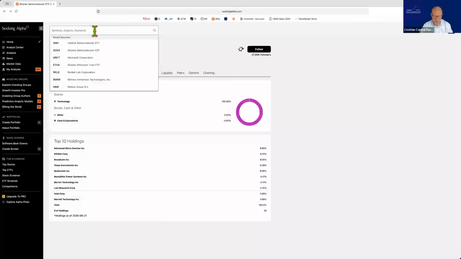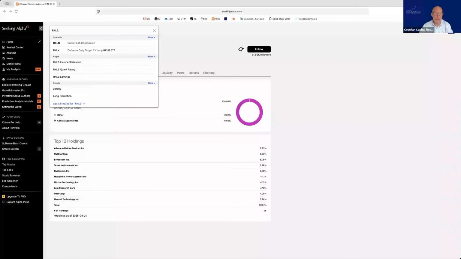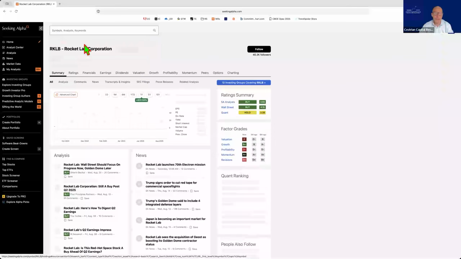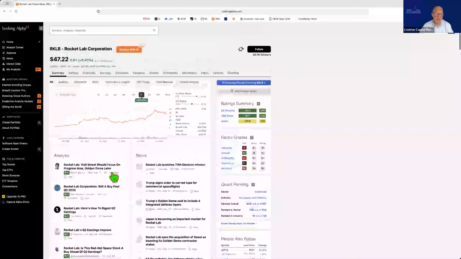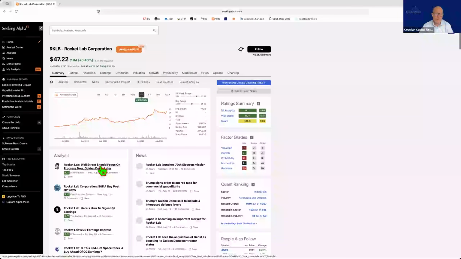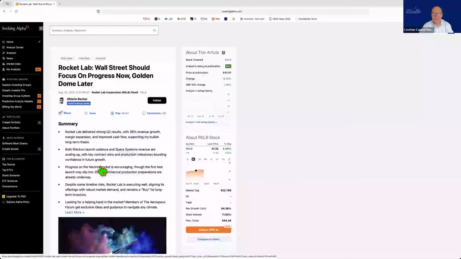So let's say I was interested in Rocket Lab, RKLB. It's a stock that's somewhat of the moment. And I might think, well, there's lots of folks covering this. There's a number of good analysts in this list, but I personally would probably go straight to Dhiren Desai. He's an aerospace sector analyst. And so I know this isn't someone that's just latterly jumped on the stock. This is somebody who has written up aerospace on Seeking Alpha for a very, very long time, and will come at Rocket Lab from a strictly sector fundamentals basis, and then talk about the stock price performance.